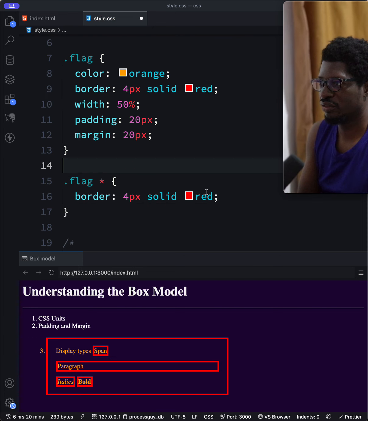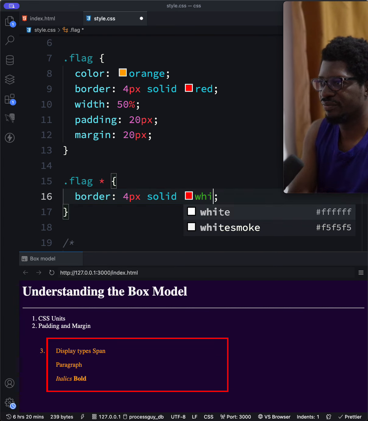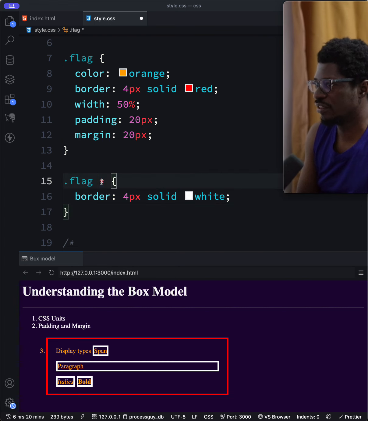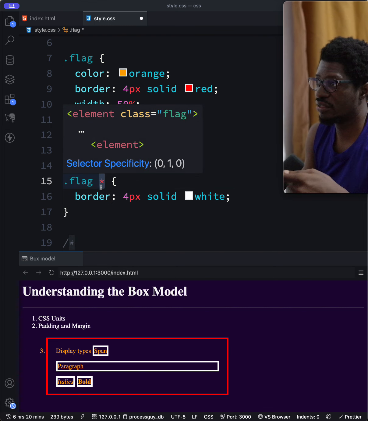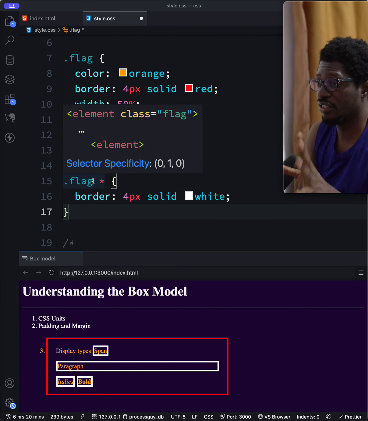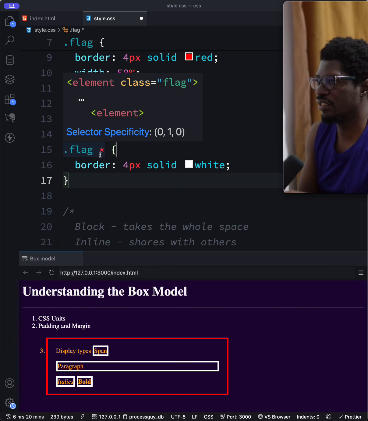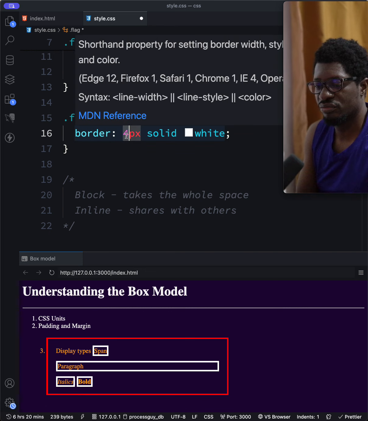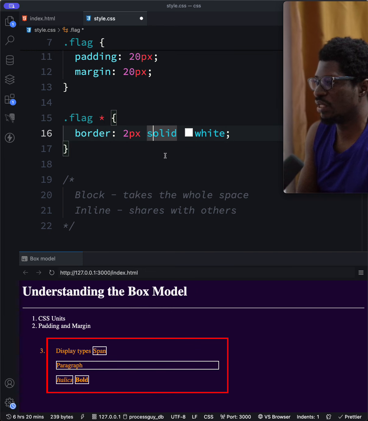What I just told it is that everything inside flag, every element inside flag, should have a border of 2 pixels. This is your next class, so don't worry about it. I'm going to explain this in the next class.